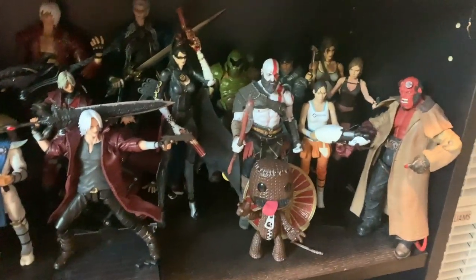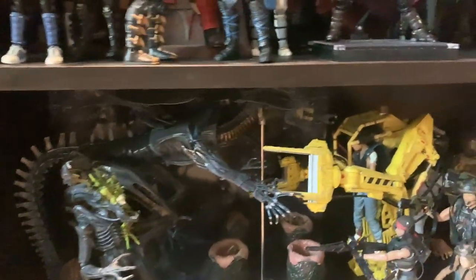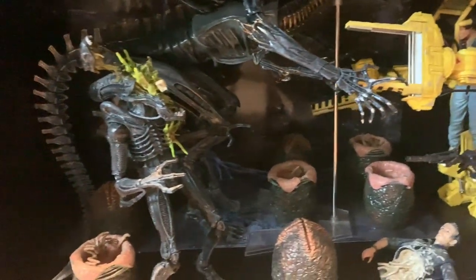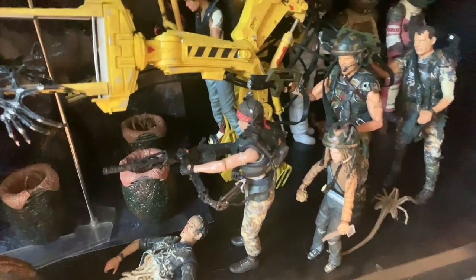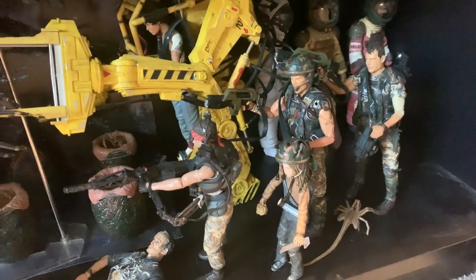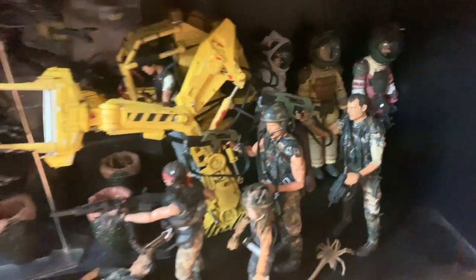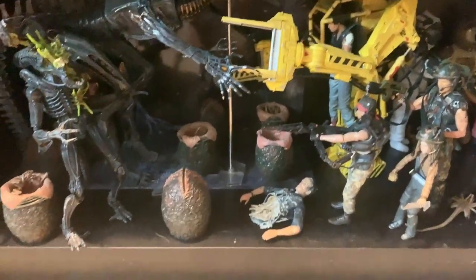A lot of the video game stuff — I had a bunch of Bioshock figures and whatnot but sold them, sadly. I love Bioshock too. Then game over, man — one of the coolest diorama-type displays I have. I love Aliens and what NECA did with them. I got the Alien Queen, Ripley with the Power Loader, Xenomorphs being shot at, a whole bunch of eggs, Bishop torn apart, Vasquez, Hicks, Hudson, and Newt. Representing the first Alien movie: Dallas and Kane. I love this display. Since Hot Toys will never do the Power Loader again and the Alien Queen, NECA is the way to go.